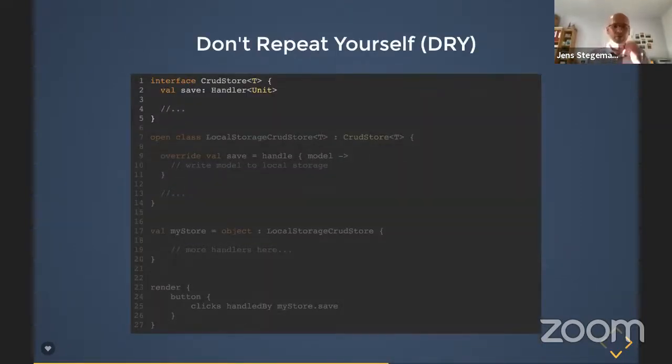Okay, so I've talked already a lot. Just one more thing for state management. Of course the examples are quite small, but it's also possible to use inheritance to define an interface for maybe a CRUD store and define what handlers a CRUD store would offer, and then implement a local storage CRUD store, for example, and handle these methods. So you can use the local store in your browser, and then later use this in your project. You can use every mechanism you like to structure your code and keep the don't repeat yourself principle intact.